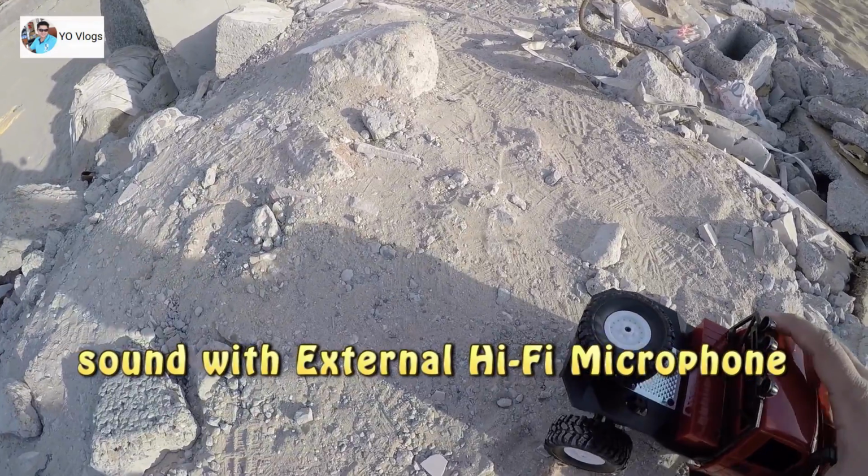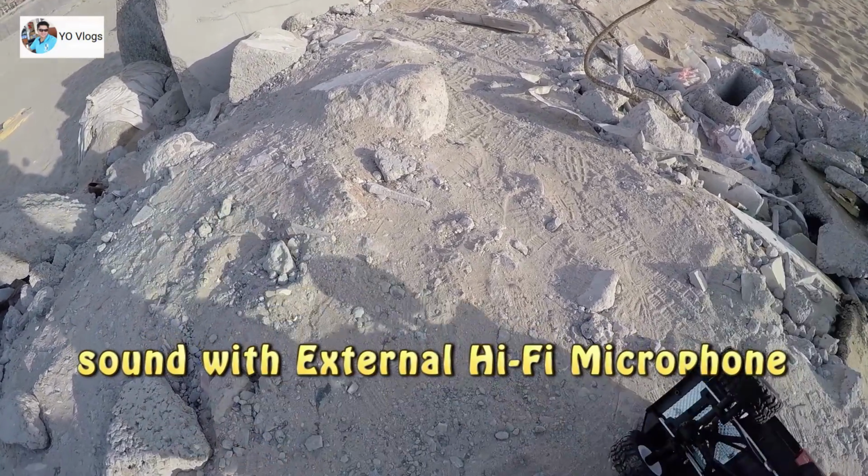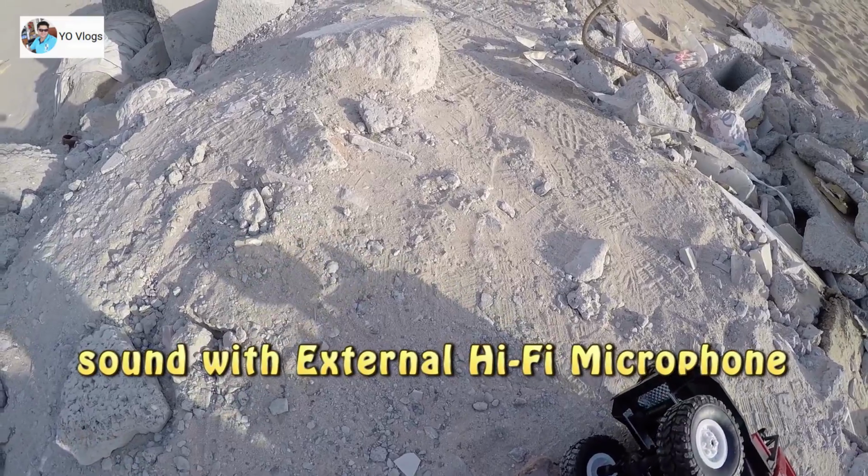So let me turn on the power. Okay, it's on.